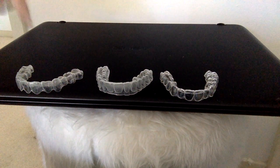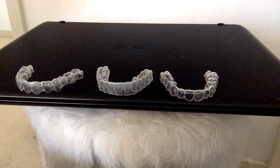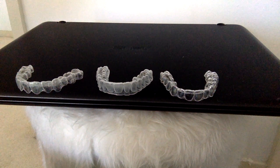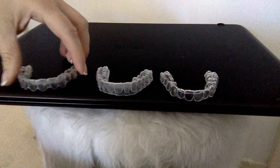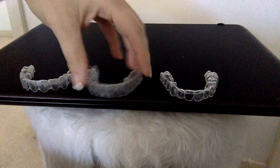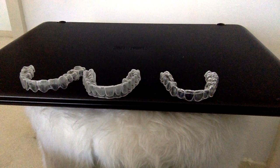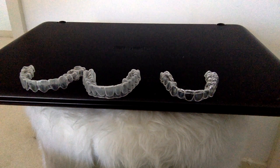So there's a modulus of elasticity to this. Some people think it moves teeth better and faster. Some people think it has more consistent force levels. But there's also a downside to this because of the flexibility of it. See that? There's no way you can do that with this. It's not as good at expanding arches. So, you know, you have to find the right solution for every patient.